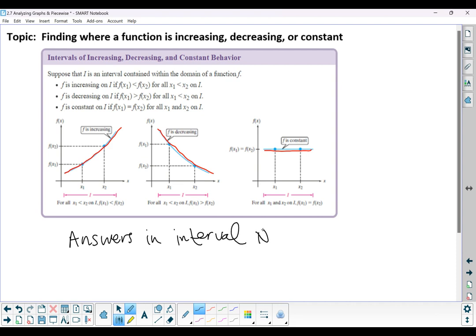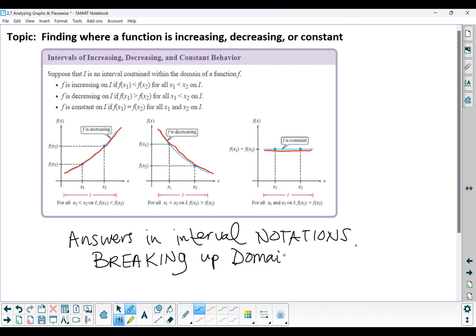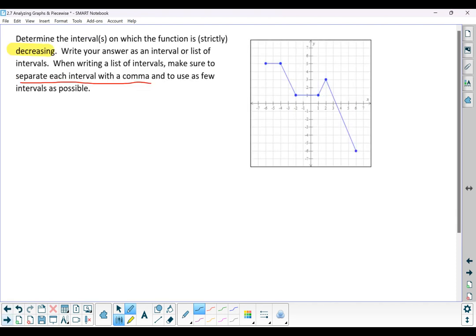And those intervals are essentially portions of the domain. We are breaking up the domain into pieces of increase and decrease. So we are always using x values. Always, always, always for this particular topic. For intervals of increase and decrease, always x values. We're not thinking about how high the graph is. We're thinking, where does it increase? Where does it decrease? And so that means we're talking about x values. So I'm going to go ahead and highlight my x-axis here to remind me of that.